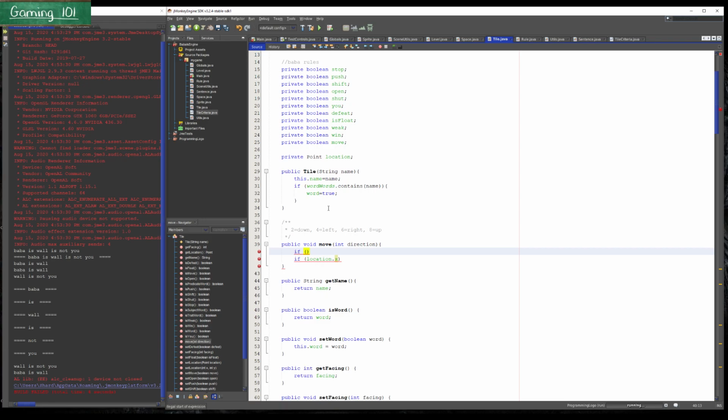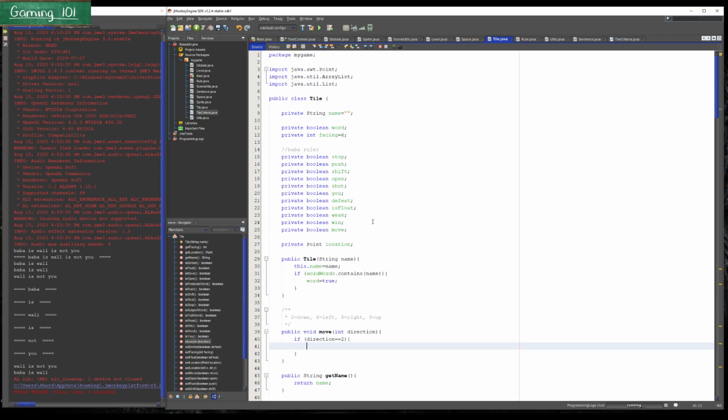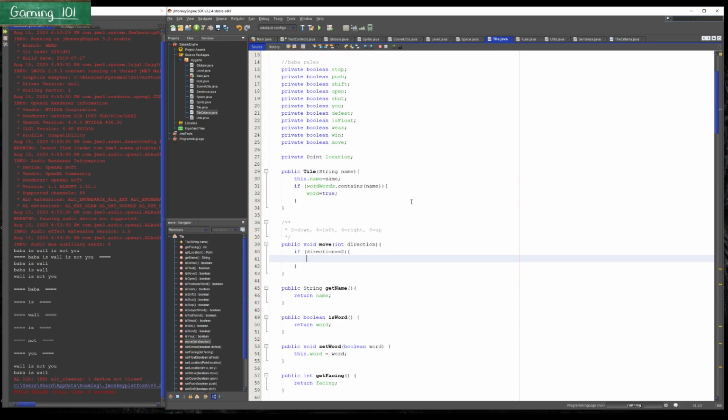We're going to do if direction equal 2, we're going to move down. But we're only going to move down if we are not at the bottom, whatever. Oh boy. This is going to have to be able to ask the rest of the game where other tiles are. Okay, that's what we're going to have to do to implement push and stop. For now, let's just do the move.